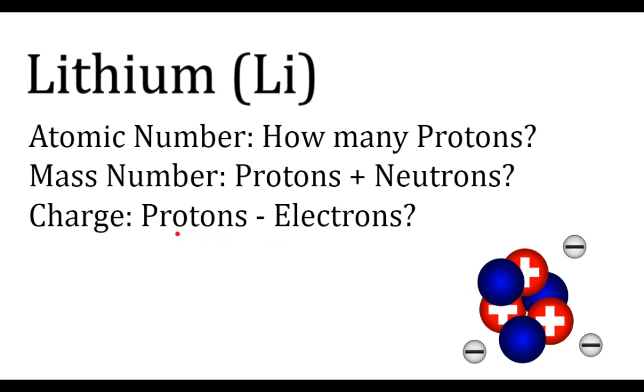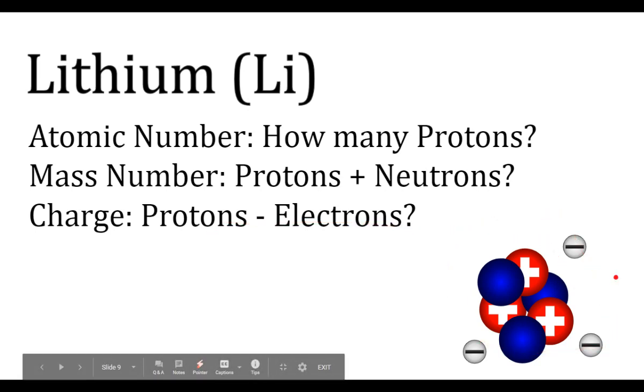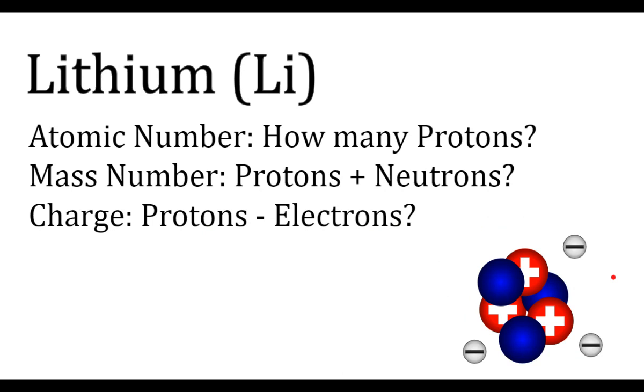And if you also remember, protons are positive, and electrons are negative. So since they're negative, we're going to subtract them from the positive ones, from the protons. Okay, so let's look at this little picture down here. This is my little cartoon of a lithium atom. And remember, this is not to scale. These electrons would be spread out much further and much, much, much smaller than they are in my picture. But just so we can see things and count things.